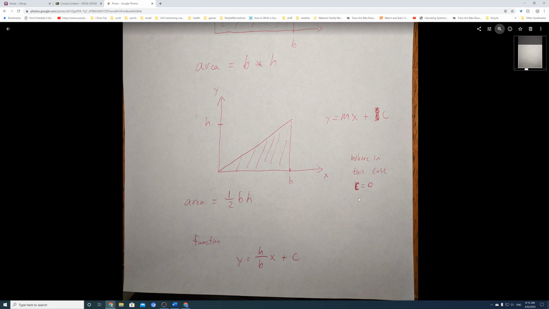Well, in this example, c is just equal to 0. So then it's just going to be the slope times x that will give you the value of y anywhere along this curve. And generally, you could figure it out: well, this is just going to be half of what the previous one is, right? It's just half the area. That's one way to look at it. The other way to think about it is where you are along the curve, because you could actually represent this line with this equation, okay?